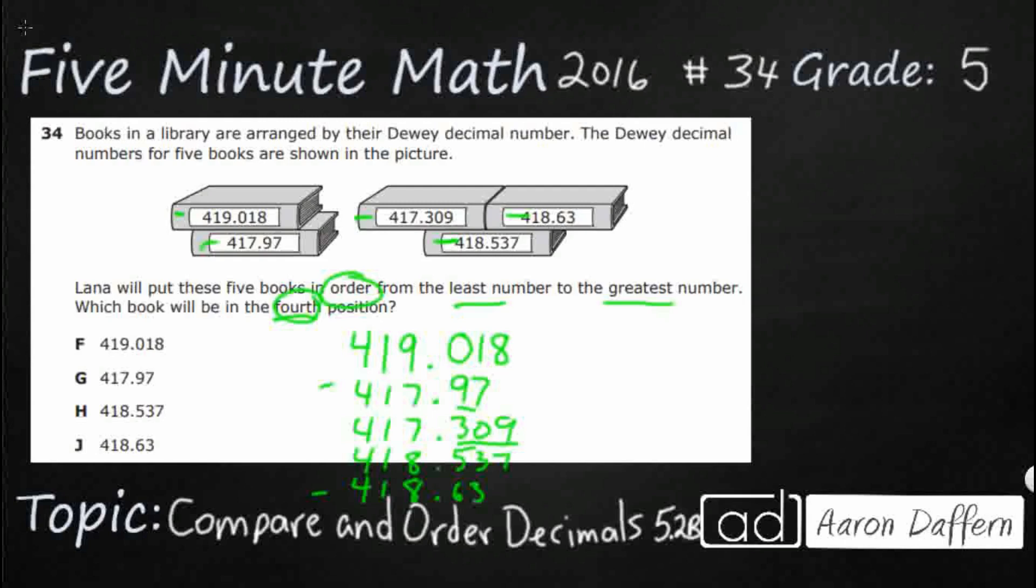And that 97, and then there's a blank, you can always fill it in with a zero. Any blanks you have, you can always put a zero because zero's got no value. What that does is that just extends that number to have the same place value as the one below it. I'm going to do that for 63 and I'm going to turn that into 630. Now that looks a lot different, doesn't it?